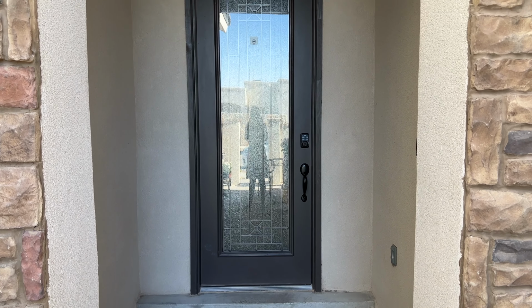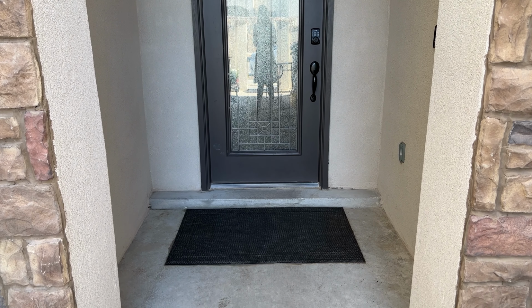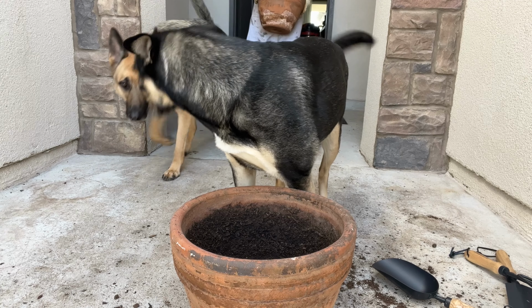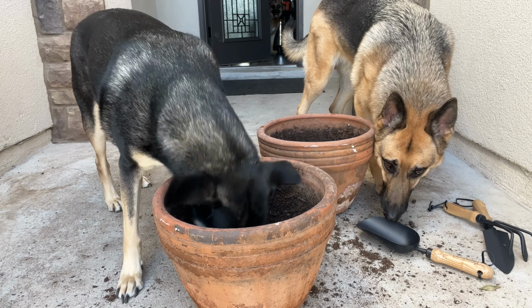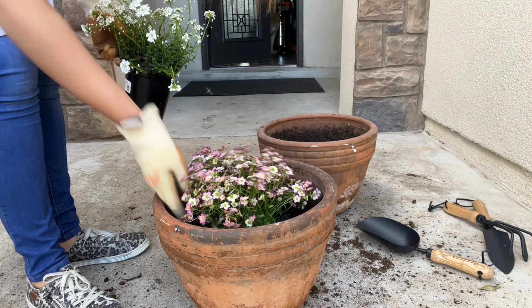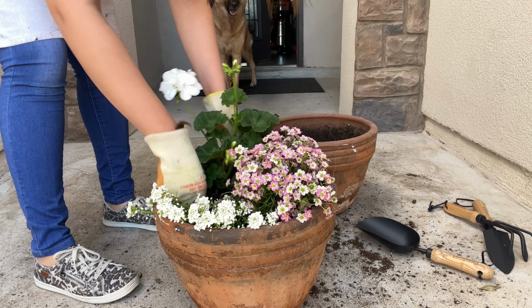So now that we've gotten our two projects done, we can go ahead and move to the front porch area. I already got this area cleaned up, as you can tell. So this is what it looks like before. Now let's go ahead and get into potting our plants. For the little area next to the door, I am going to be using some iris, some saxifraga, and white geraniums.